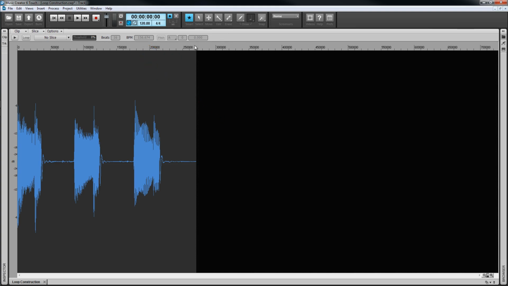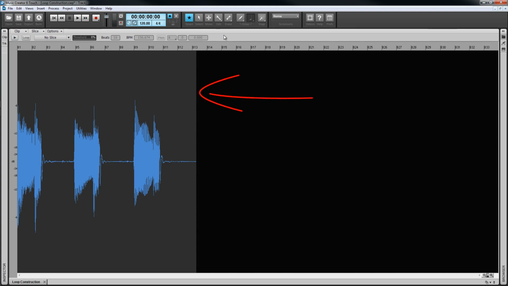There's also a ruler which looks similar to the program's timeline ruler, but this one displays in samples or clip beats. Double-click in the lower half of the ruler to change the display. I'm going to work with the beat display. Click on the play button to start loop playback of the clip. At this point, the clip is still a regular clip, so first we'll change it to a groove clip.